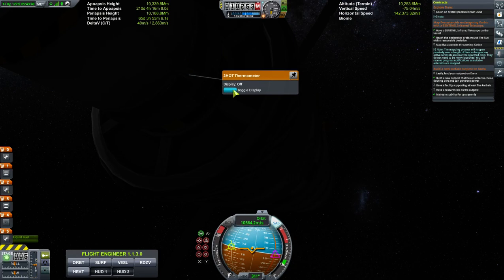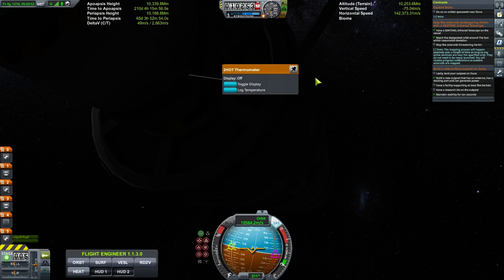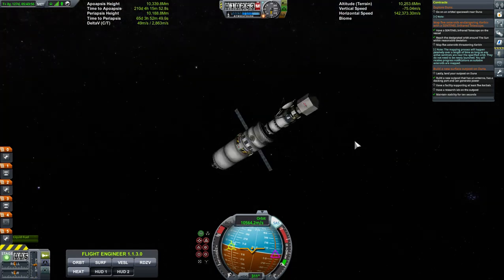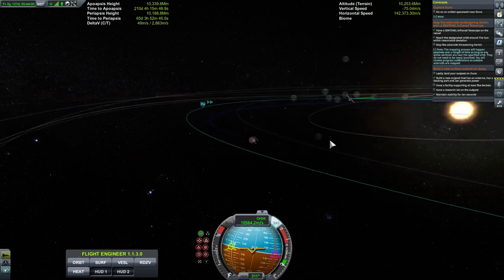We'll log the temperature. I could take this back for force science, but nothing is here. Hey, if we ever get a mission that says send information back from around orbit around the sun, we've got this out here. Of course, I think we also have another one that was a dead stick. It was dead on arrival.